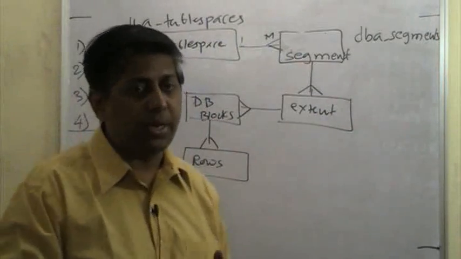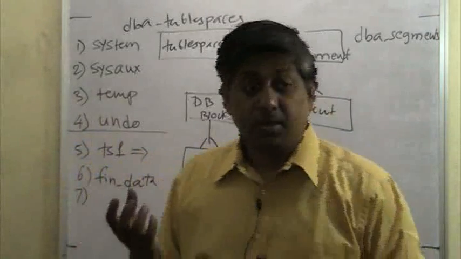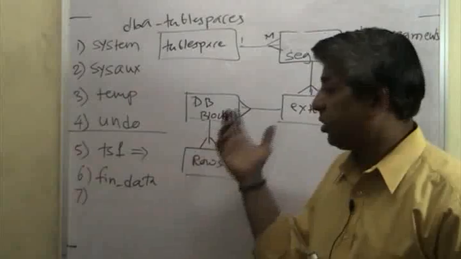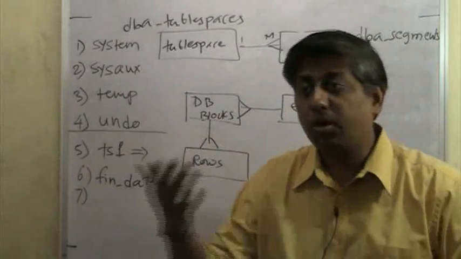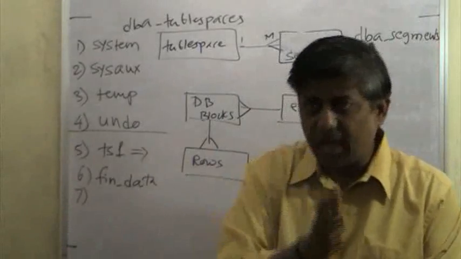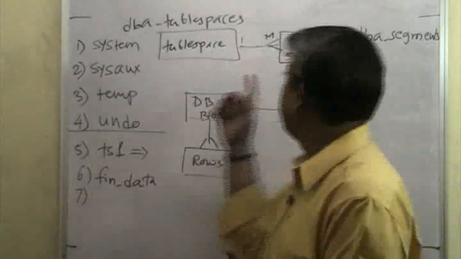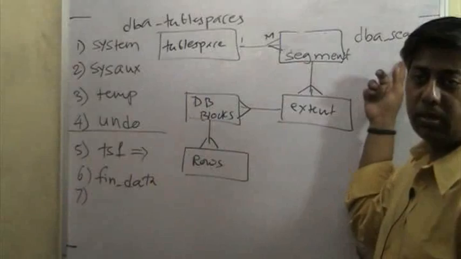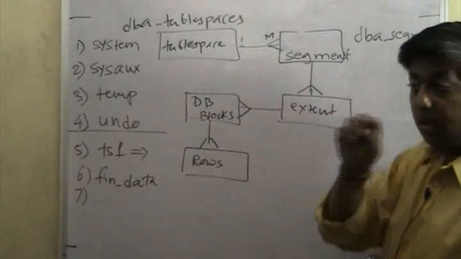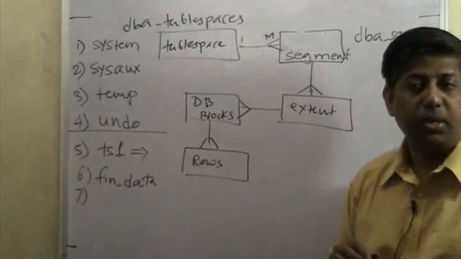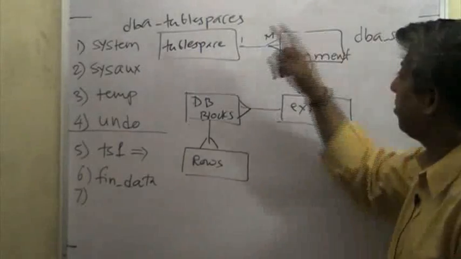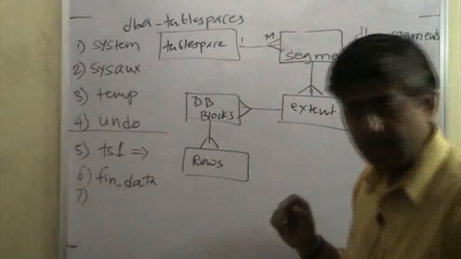So let us say you create a table A. By default it goes into some table space which you forget a little later. How do you find out which table space my table A is in? Go to this view, DBA_SEGMENTS, and you can find your table name there. One row would be there for that table A, and right next to that table name there would be the table space name in which this table, or this segment, is created.